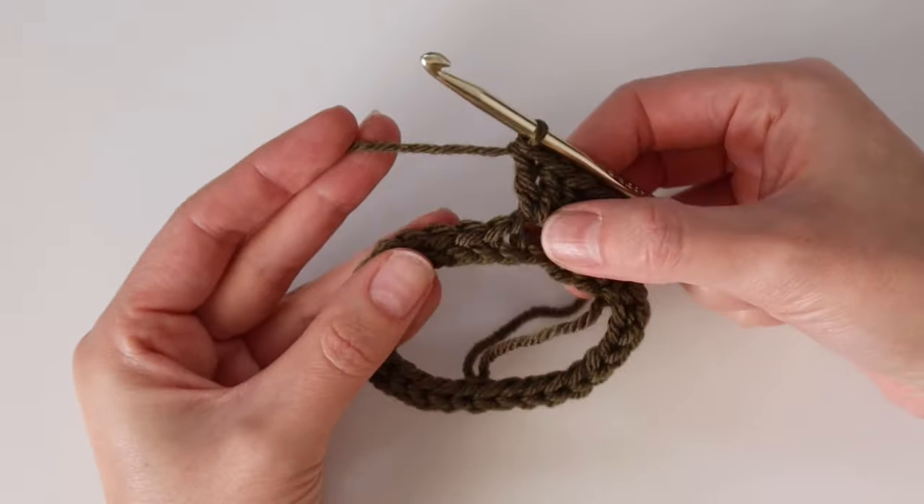Back to the beginning — now we're doing another color change. Instead of continuing with the cream color, finish your last double crochet stitch of the round with the copper (Color C): put it on your hook, pull through your final double crochet stitch, tug the tails to secure, then slip stitch with Color C into the top of the chain three. Now our working yarn is Color C, which we'll use for the next two rows. Slip stitch into the space below, chain three, work two more double crochet into that same space.